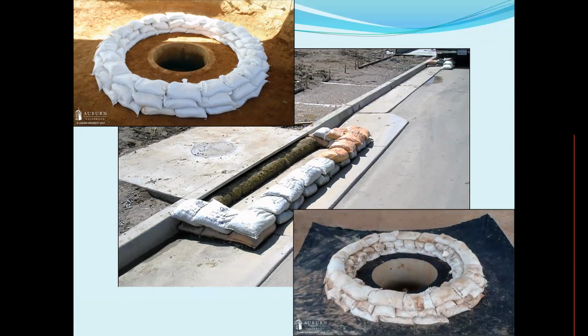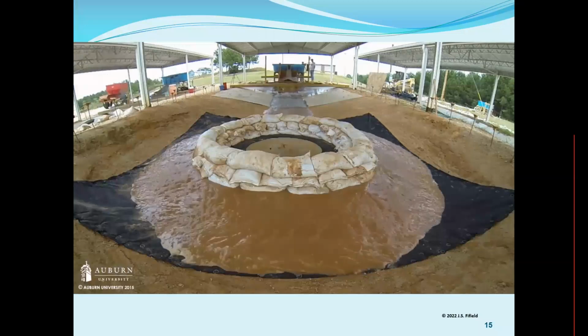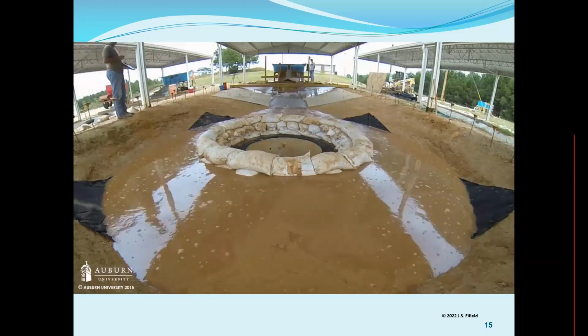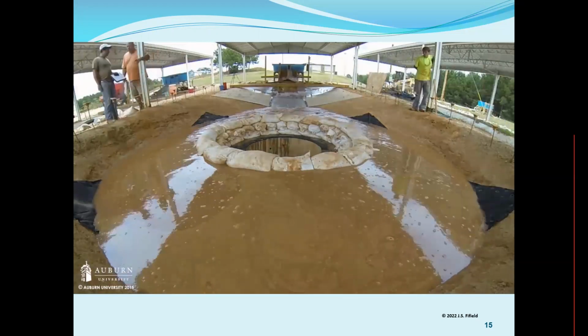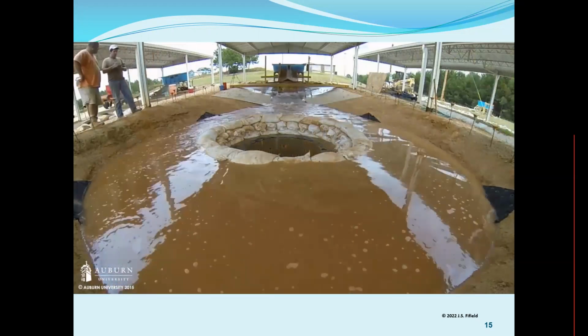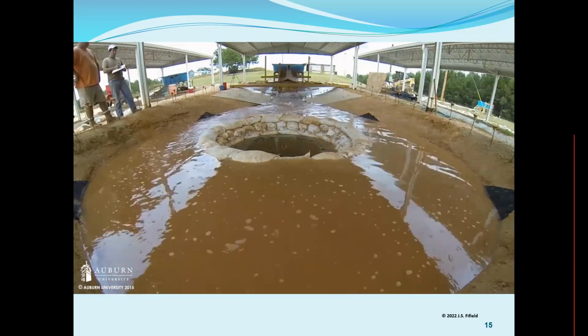They crisscrossed them. They had the bags come in different layers, with one set of bags perpendicular to the one below it. In this case, there's 3 high. In our case, we only have 2 high, but maybe that's something for us to take a look at. Because when you look at the water coming around that one, notice what does not occur. You're not getting the failure. That particular case is a good example of how we've done a better job looking at how we're putting everything in and for what purpose. How many of your projects have done that when it rained on your site?